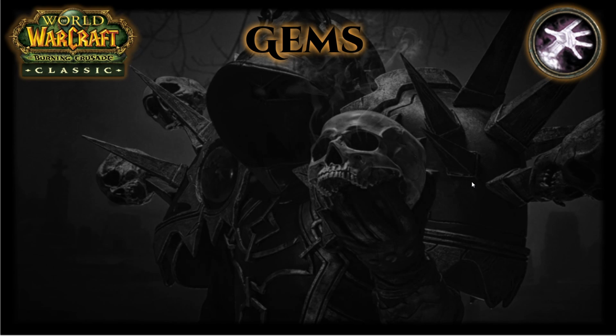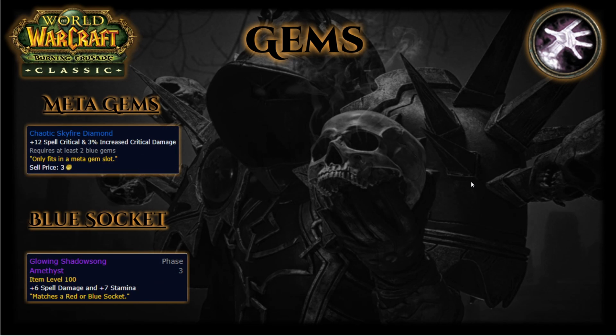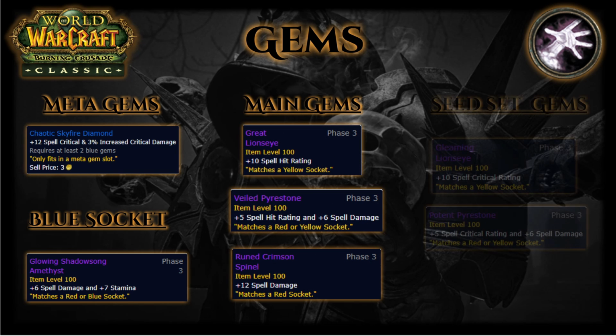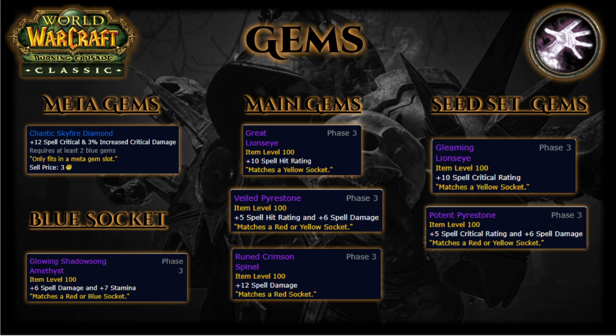Next up, let's talk about gems real quick. Phase 3 launch brings some new gems to the game. We don't get a new meta gem, but that's okay because our meta gem is overpowered anyway. But we get a bunch of new epic gems we can put in the other slots. At first glance, they might not seem like big upgrades, but combined with all your other gems, it's actually a huge upgrade.